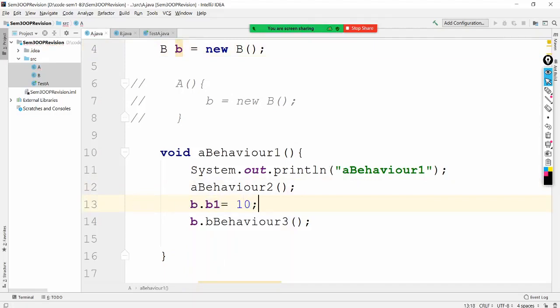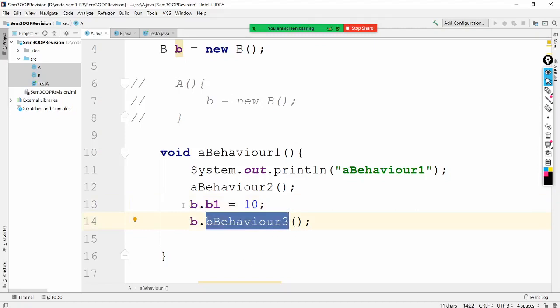So maybe if it is an account object, we are setting some sort of parameter, like what is the current interest rate. Then only maybe we call the add deposit behavior. I'm just giving you a practical example.